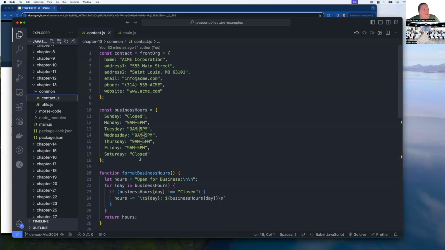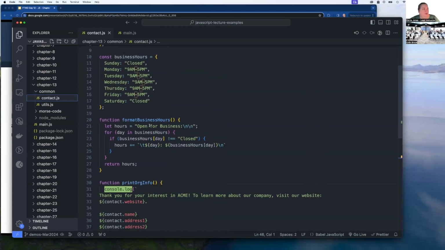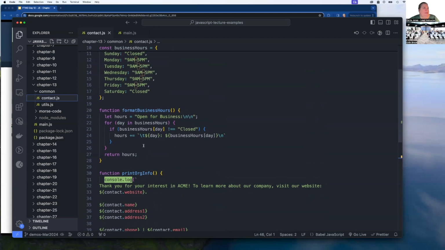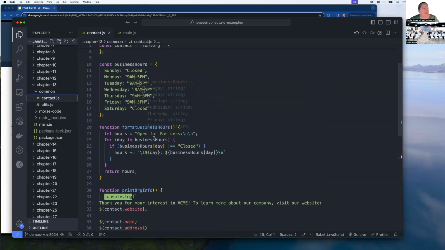And we have the business hours, and then we have a little function that'll format the business hours exactly as we want them and loop through using a for in loop, all the key value pairs for that and make it look exactly how we want it. And in this case, we're only listing the ones for when we're open. So we're skipping Saturday. Got a little bit of logic in here for that.